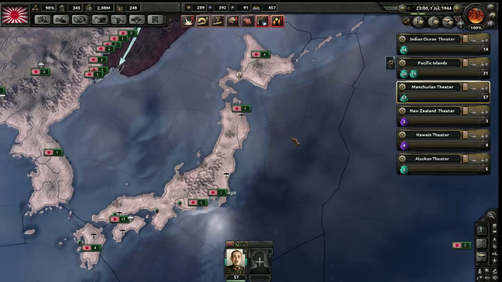This isn't Geopolitical Simulator, sorry. Hearts of Iron 4, Japanese faction campaign. I've been playing this game series for almost over a year. Looks like we have 67 rockets there.